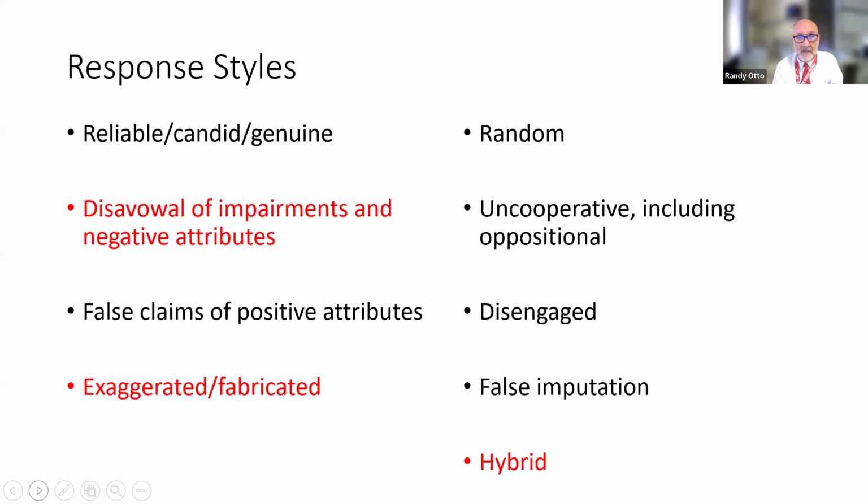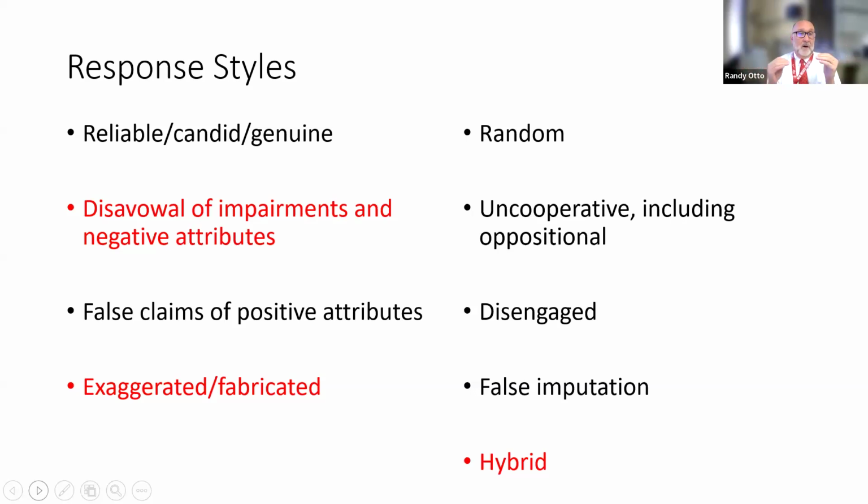And then hybrid, which is simply more than one response style, and recognizing that someone can adopt more than one response style during the course of a particular evaluation. I think hybrid may reflect maybe the most common response style, at least in the forensic evaluation context. And maybe to try to make my point here, I'll invite everyone with a reasonable amount of experience to think of the person who made among the greatest efforts to exaggerate or fabricate impairment.